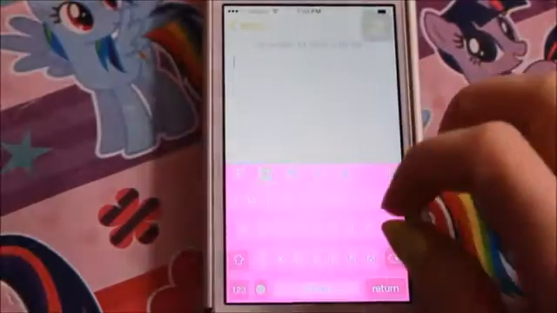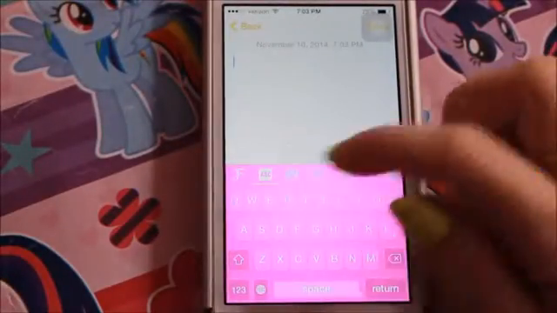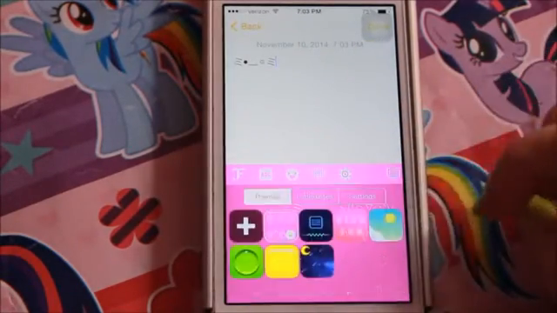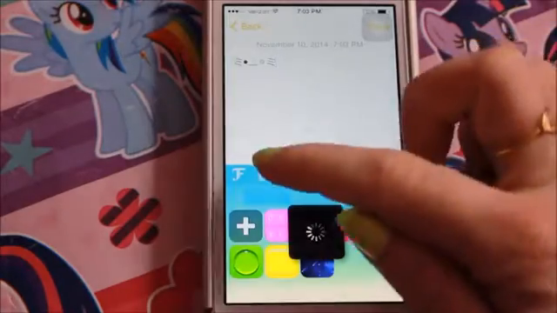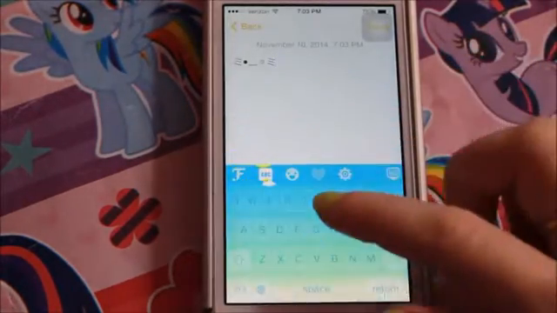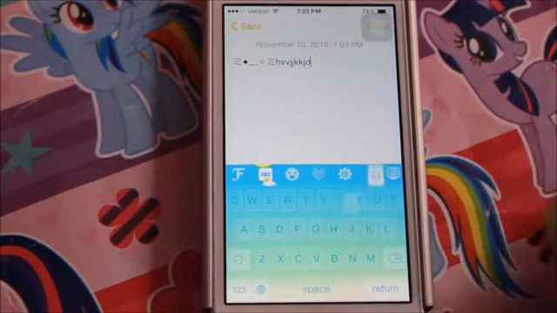Dolls. So today I'm going to do a little video showing you how you can get these really cute little keyboards that you can do super cute little designs with, and you can change your font, and it is just really neat. So with that being said, let's go ahead and get into this.